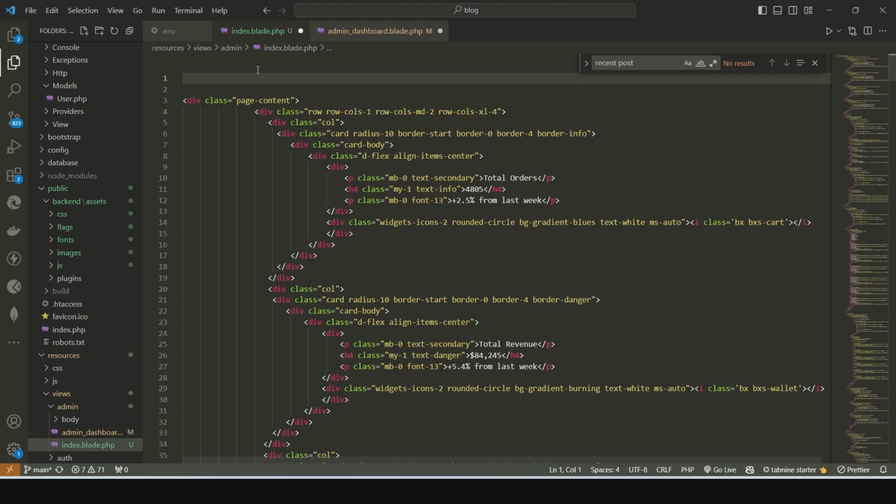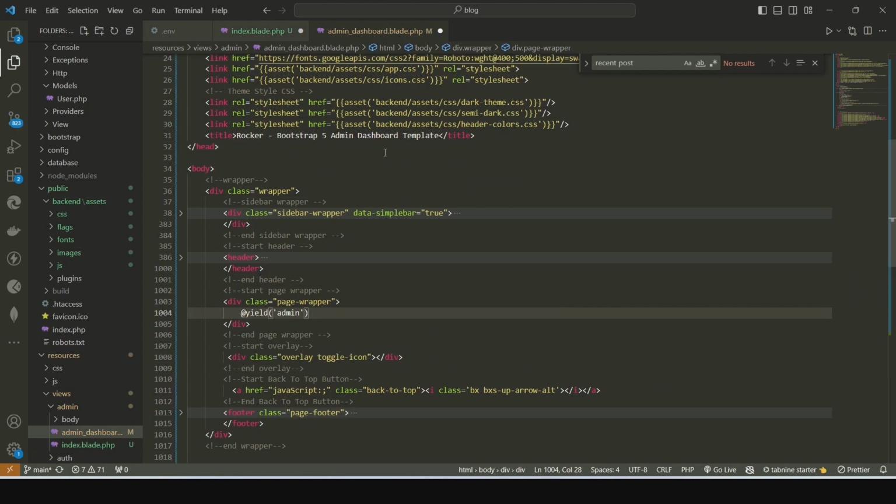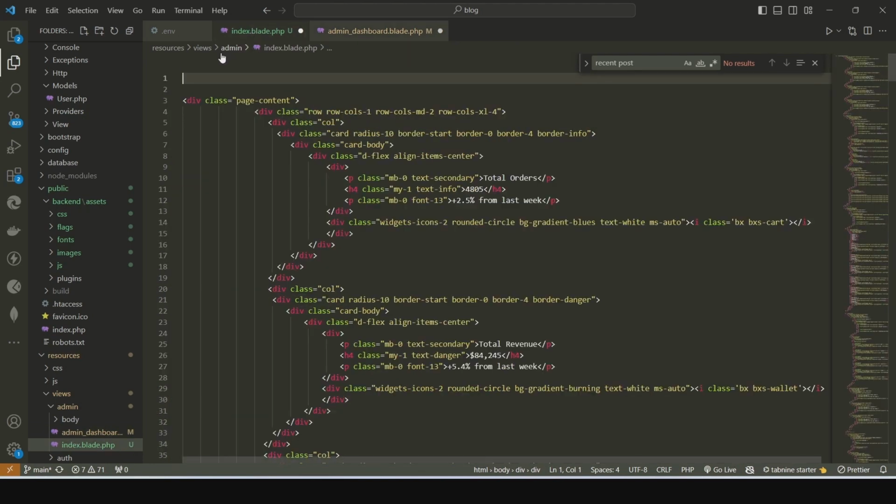So now to link this index file with our admin/dashboard file, into this space that we cut it from, we have to extend it. We use a function called extend in Laravel.